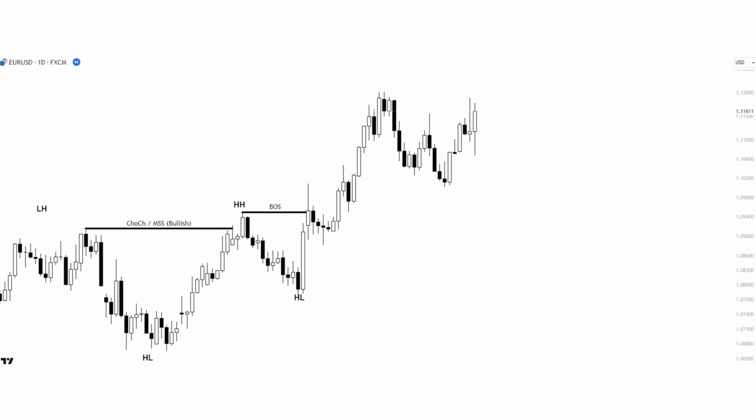Initially from the recent structure, we got a pullback to the downside, and that continues with an upwards movement. We need to question, why did the price push to the upside from this higher low? Well, if we apply the supply and demand concept, we can identify this candle that pushed up with the impulse, and as we know, the candle before the impulse in an uptrend is the demand zone.